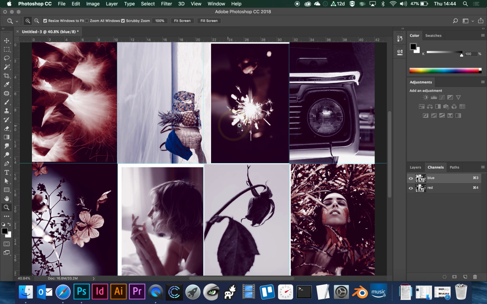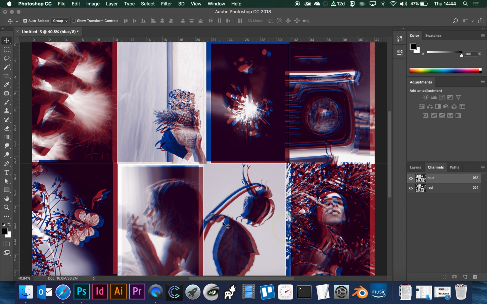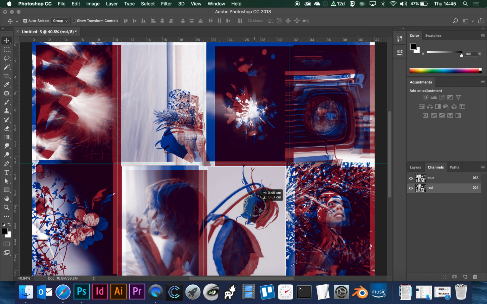Now the Riso does not register perfectly like this, so it's always going to be slightly off, so I'm going to help it by just dragging one of these layers to the side slightly, and that's giving us that sort of almost 3D effect, as you imagine looking at it with 3D glasses. Let's move the red channel even more to the other side, and that's giving a nice sort of blue and red stripe thing going on in the middle, which I quite like.